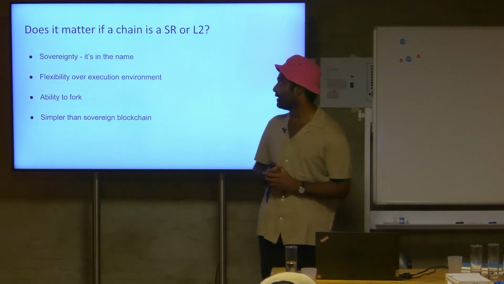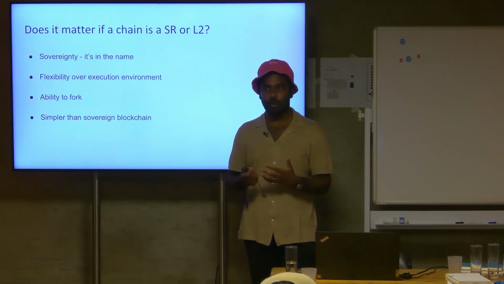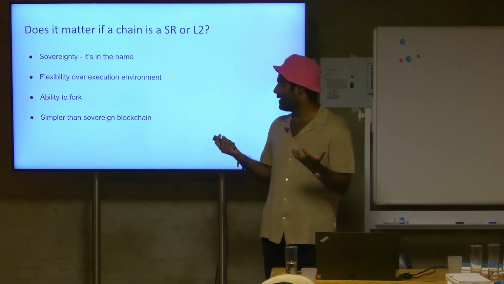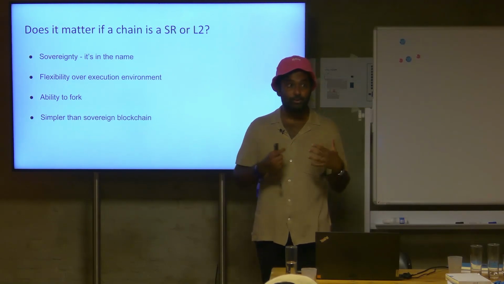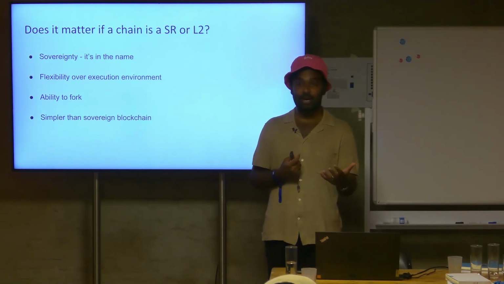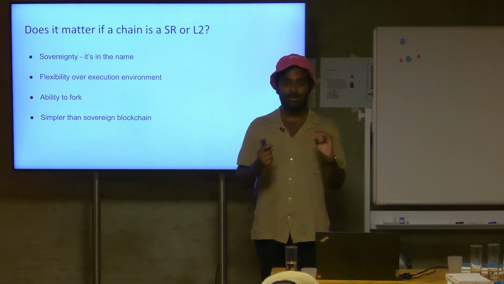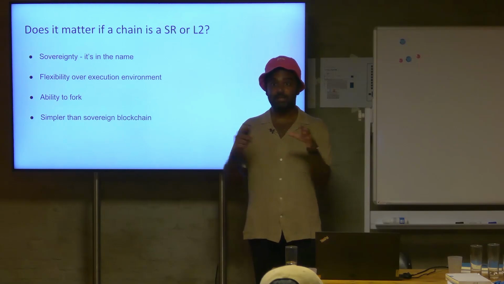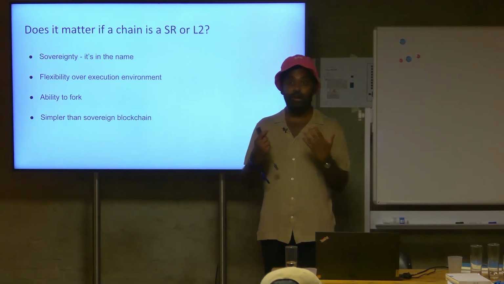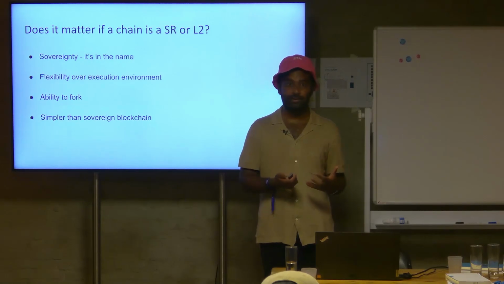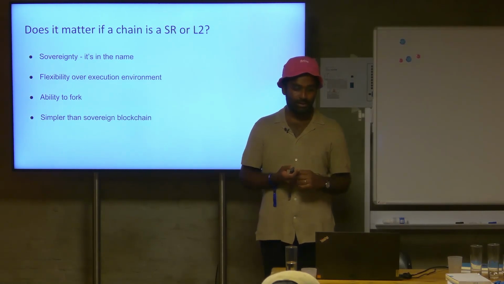Okay, last question here. Does it matter if a chain's a sovereign rollup or an L2? And I think it does quite a bit. Mainly sovereign, it's in the name. Sovereign rollups have freedom. They can choose their own future. They can change their own rules at any point in time. For example, they can extend the EVM later. They can switch to an SVM. They can add additional types of rules. They can make gas changes, whatever they want. They have full freedom to change that layer of their stack. Whereas a regular L2 does not have that freedom. It has to go down to the smart contract on the Ethereum layer to make those sort of changes.